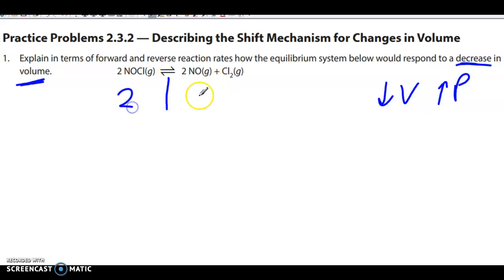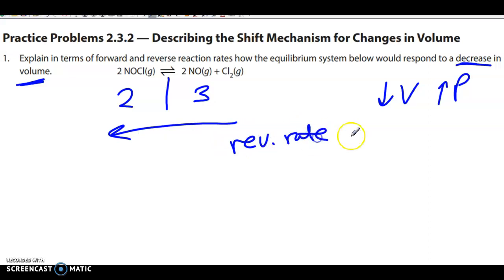Okay, so here we have 2 versus 3. So if we're going to be doing this, we want less space, so we want to try and lower the pressure. So in this case, it would shift towards the left. So the reverse rate will increase more than the forward rate. But the net overall should have an increase, a net reverse shift, but the end result should be higher concentrations than what you had to begin with, right?